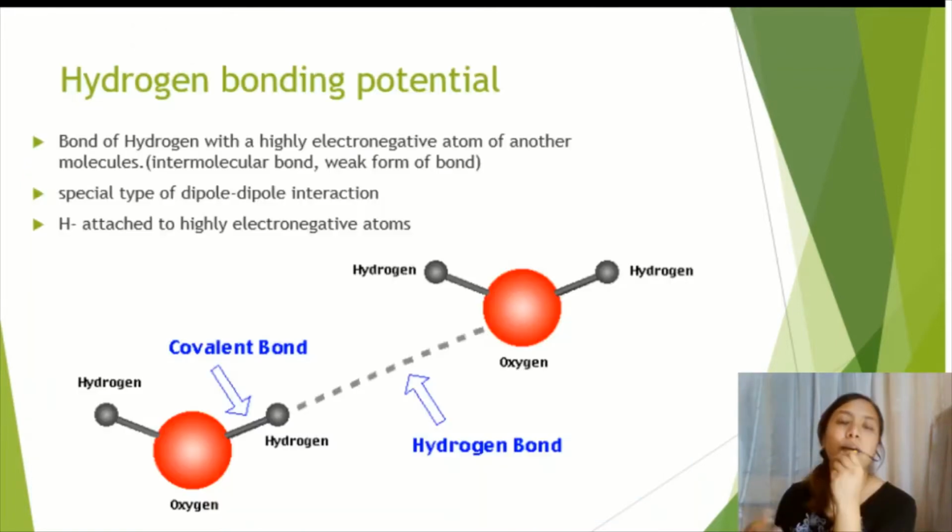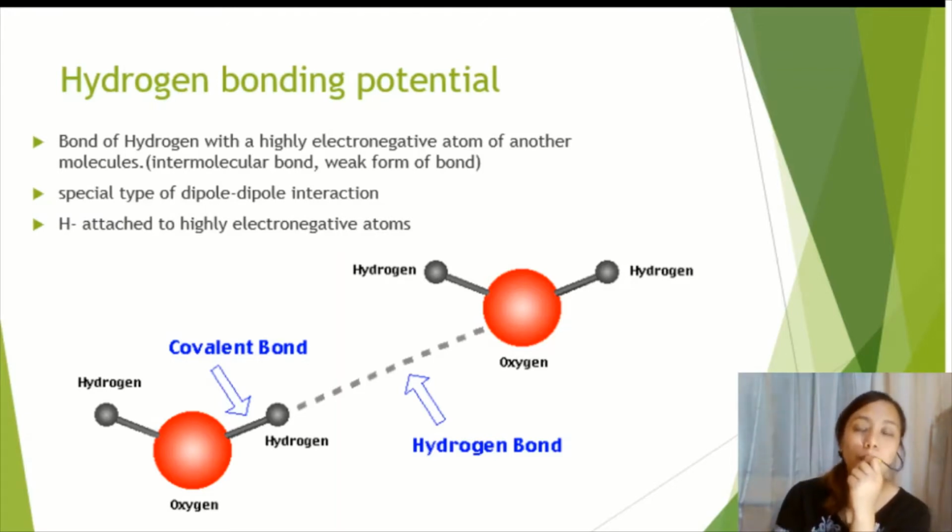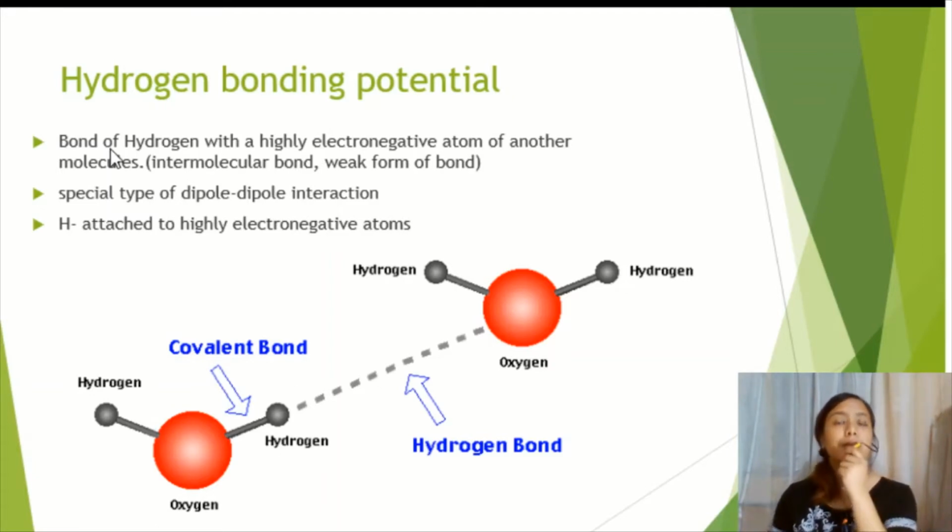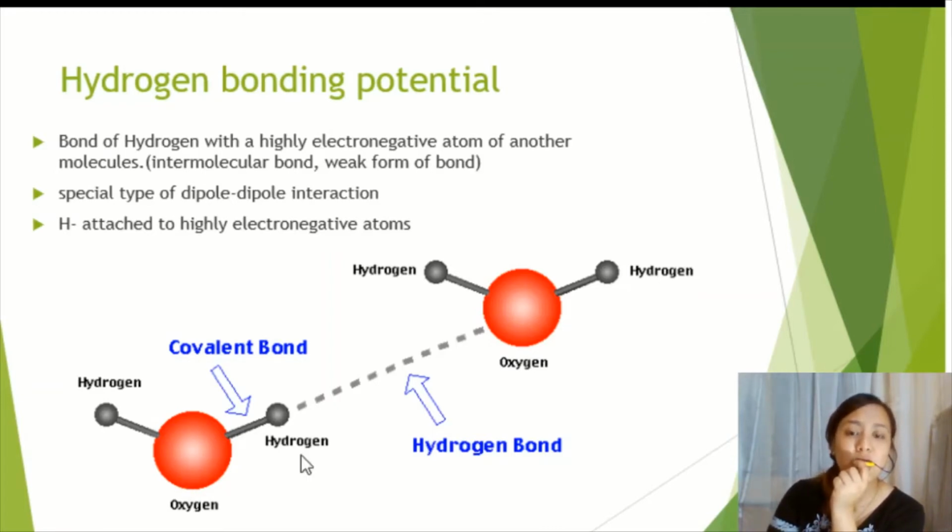Okay, so the other characteristic of your water is its potential for hydrogen bonding. So when we talk about hydrogen bonding, of course, there must be the presence of hydrogen, and it usually exists in your water. And a certain hydrogen should be partially charged in order for it to bond to a highly electronegative chemical. So as you can see here, we have a covalent bond and we have a hydrogen bond.